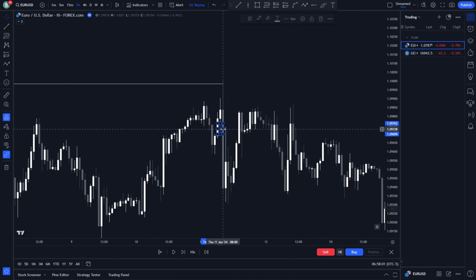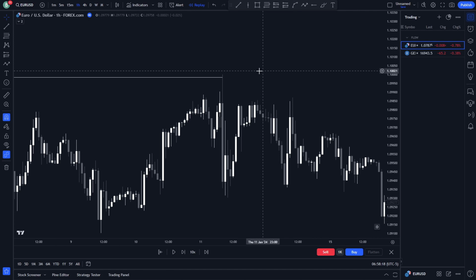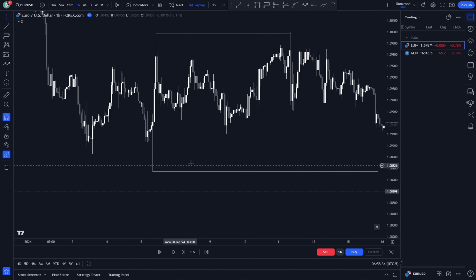As I mentioned, the sweep should have the fair value gap in on 2 time frames below. So if it's a daily swing high, we should use the 1 hour. If it's a weekly swing high, we should use the 4 hour. If it's a monthly swing low, we should use the daily, etc. So, when we ran through this fair value gap, we disrespected it and created a bearish fair value gap. That to me indicated that this was indeed a sweep and our target is this swing low.